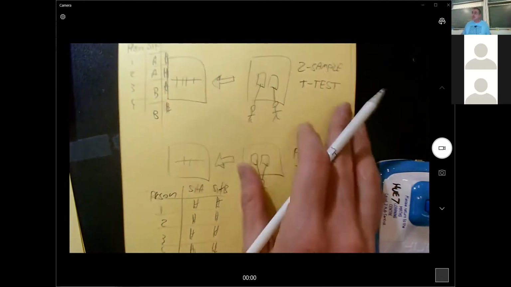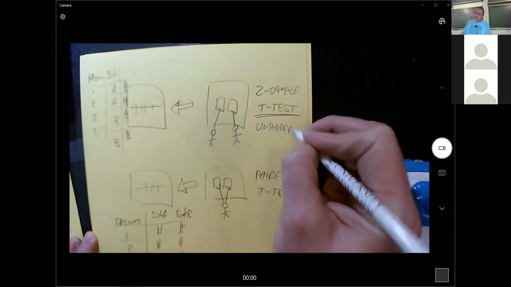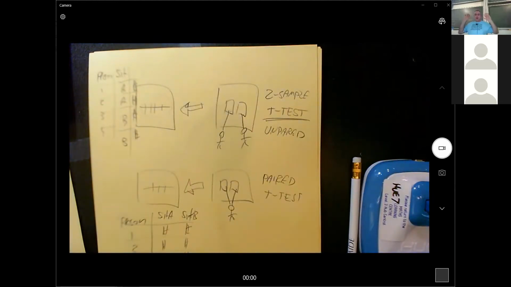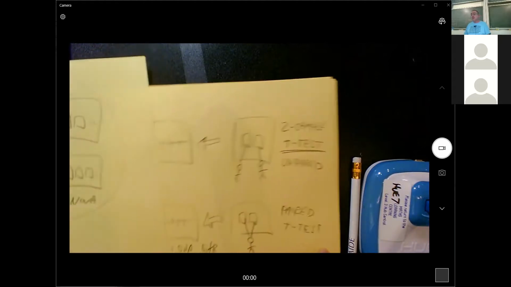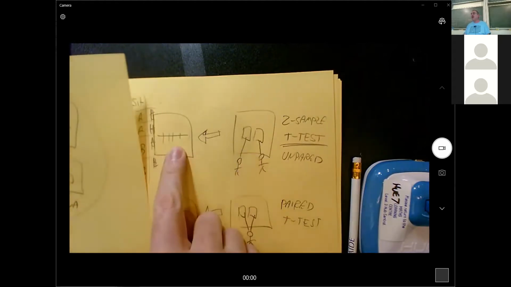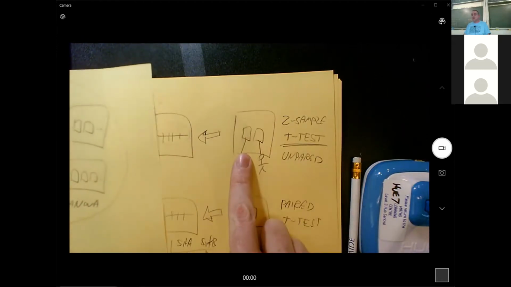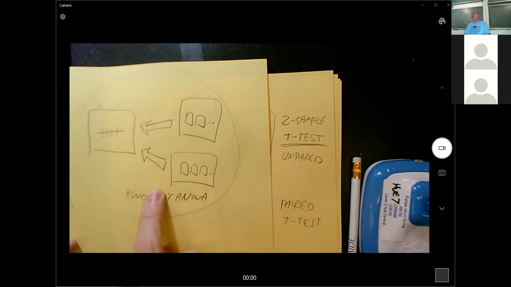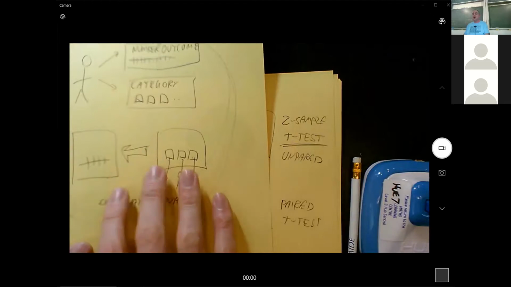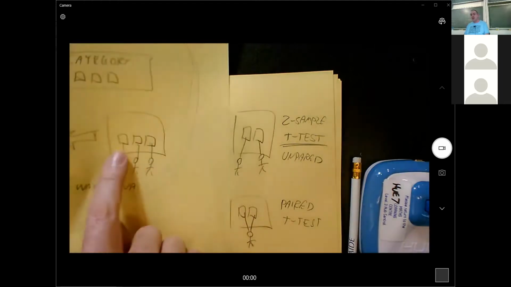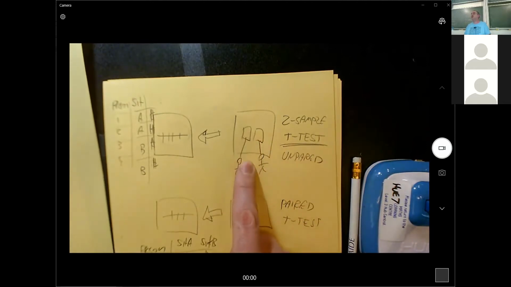How does the two-sample t-test differ from two-way ANOVA? Well, firstly, the two-sample t-test only has one thing affecting the outcome, which is which category you're in here. Whereas two-way ANOVA has 2 things affecting the outcome. The difference between the two-sample t-test and one-way ANOVA is that one-way ANOVA has any number of categories here, and the two-sample t-test has only got 2. Yes or no?